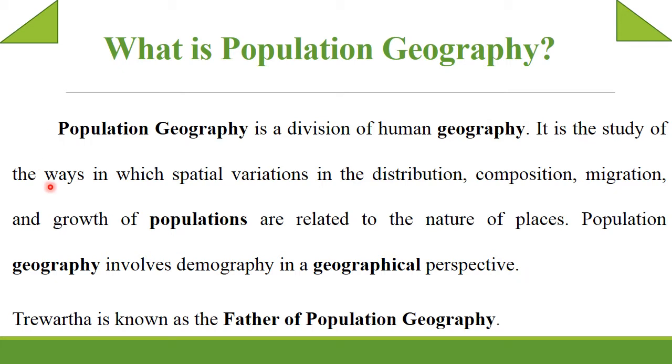It is the study of the ways in which spatial variations in distribution, composition, migration, and growth of population are related to the nature of places. It means in this branch we study distribution, composition, migration, and growth of population, which is related to the nature of the places. Population geography involves demography in a geographical perspective. Trewartha is known as the father of population geography.